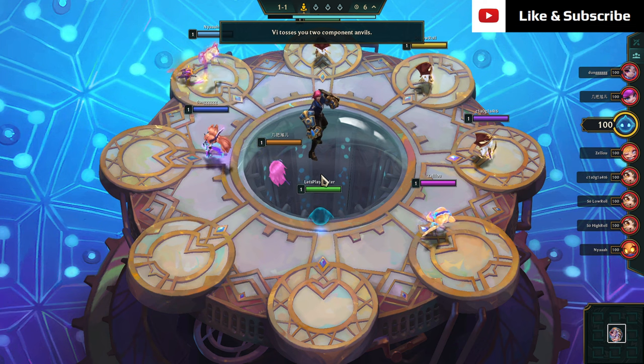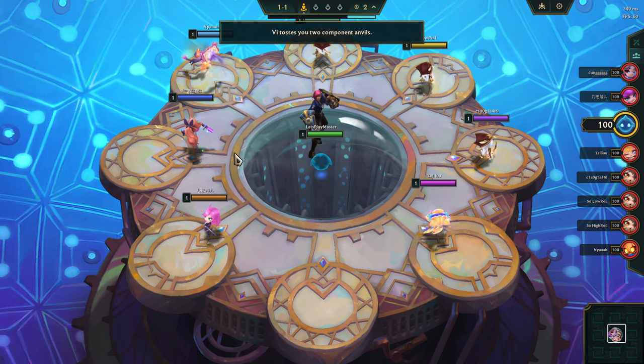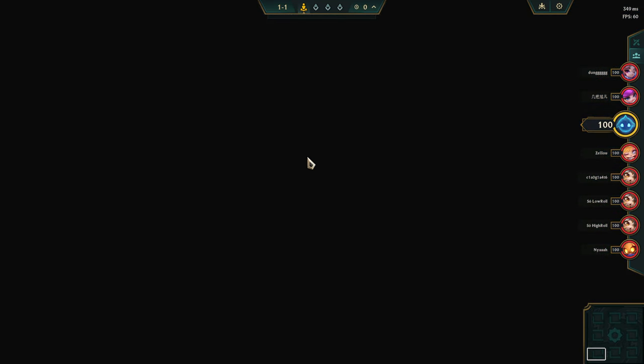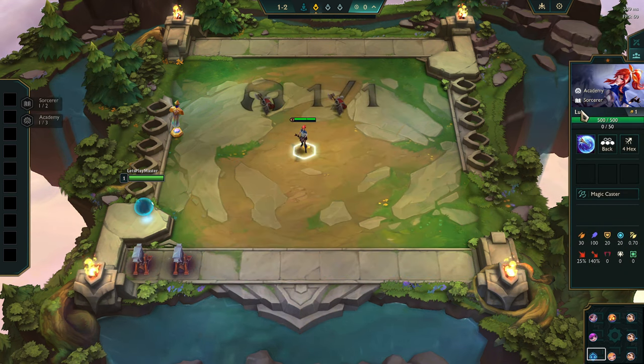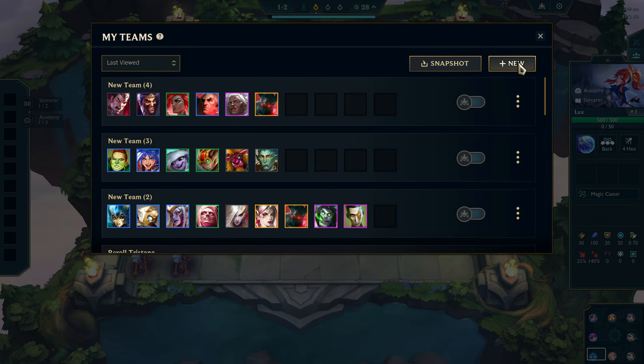TFT set 13. Vi tosses you two component anvils. Why, thank you, girl. I'll take it. Don't mind if I do. So, we got a Lux, which is a sorcerer. Can we play a sorcerer game? That would be great, dude.